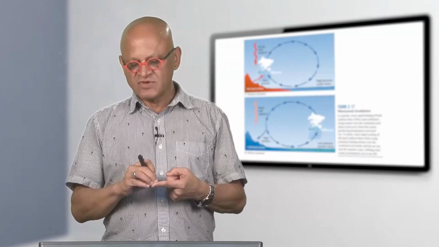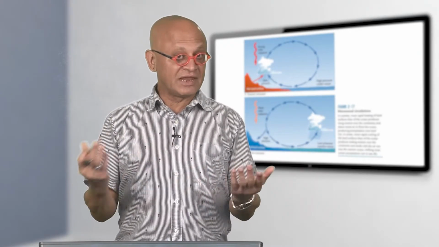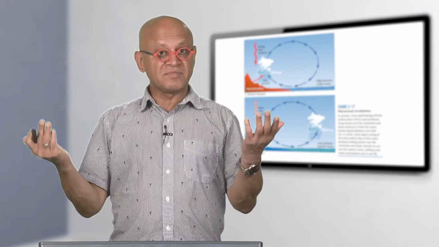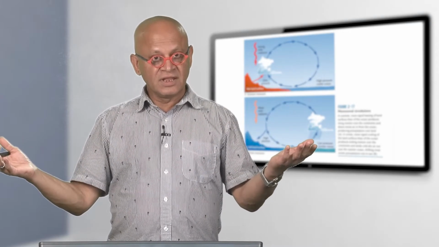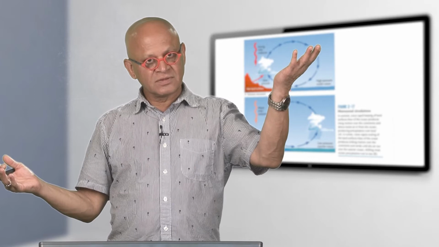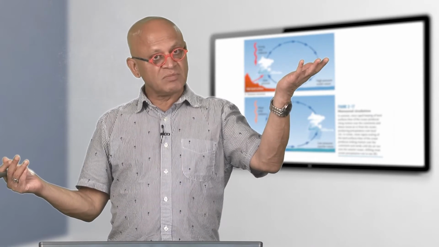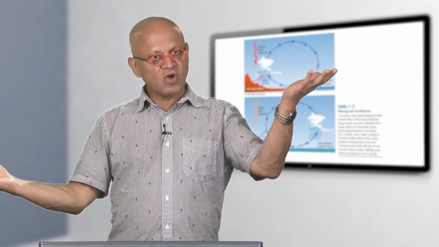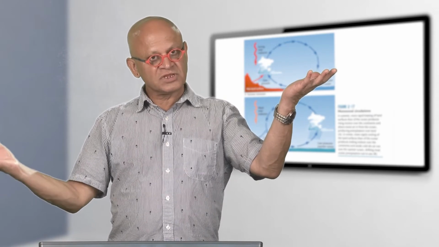So, this will give you something called sea breeze on a daily time scale, right. When the sun comes up in the coastal regions, the land will warm up faster, which means the sea level pressure will be lower. The ocean will not warm up as fast, so its pressure will be higher.